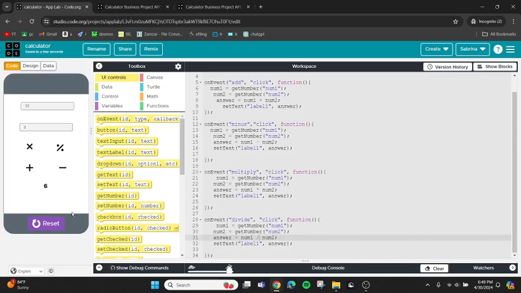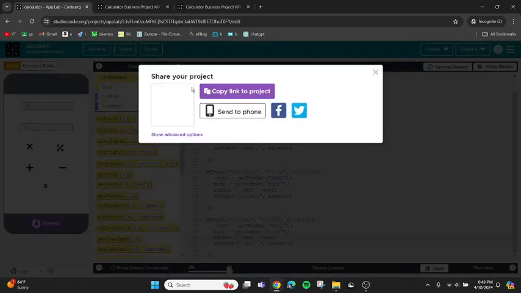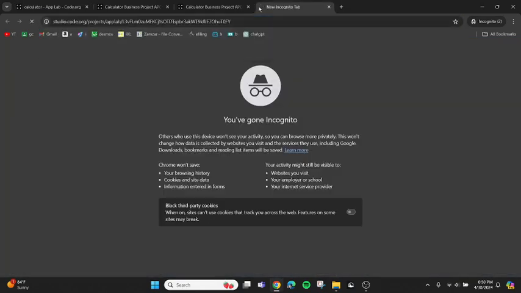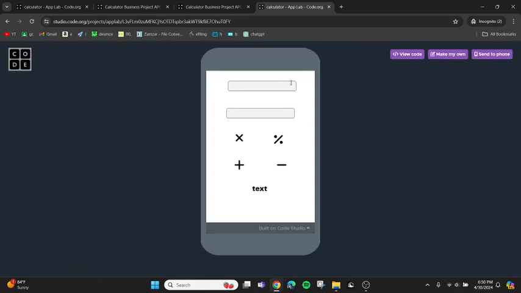Okay, now since everything is working, we can share this and then let's try it on the big screen. This is our app, our glorious calculator. Hopefully it works. So let's do some easy mental math that we can solve. 12 plus 2. 14, that's correct. 12 times 2. 24. 12 divided by 2, which is 6. And then this should be 10. Okay, so now everything is working.